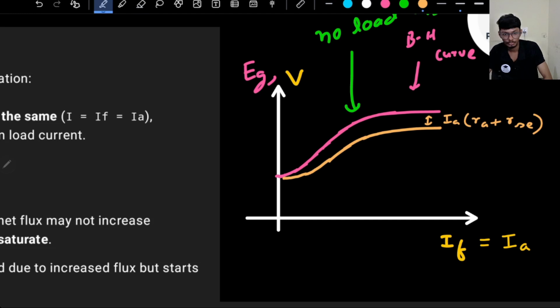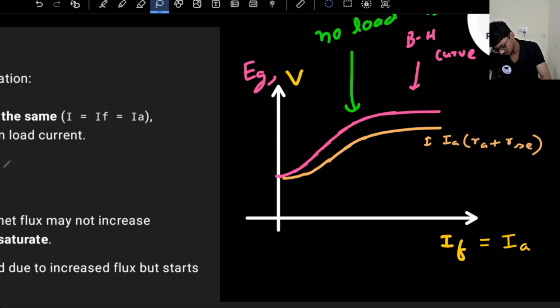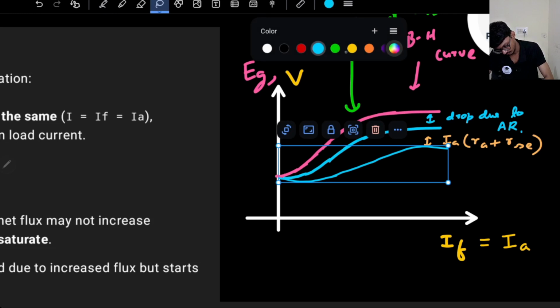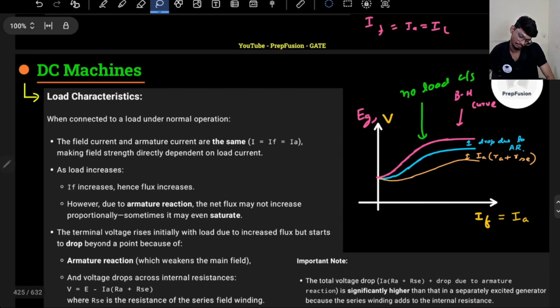into RSC. Now if I consider the armature reaction, I have to consider the drop due to armature reaction. So further it will drop to the bottom. Actually, first of all I should have told you that this drop is due to the armature reaction and this drop is due to the IRA drop, because if some load current is there, of course there will be some armature reaction. Yeah, this is the case over here.